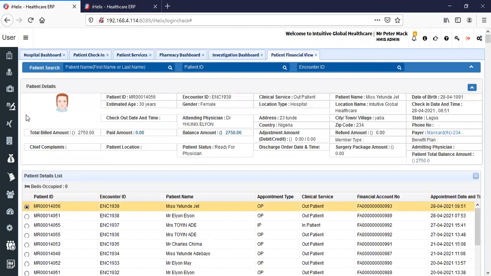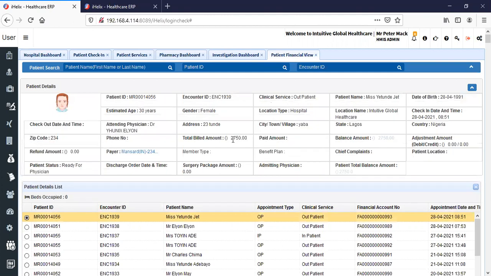So here is all the money all together, 2,750 naira. Because I've not paid any amount, it's showing zero in here.